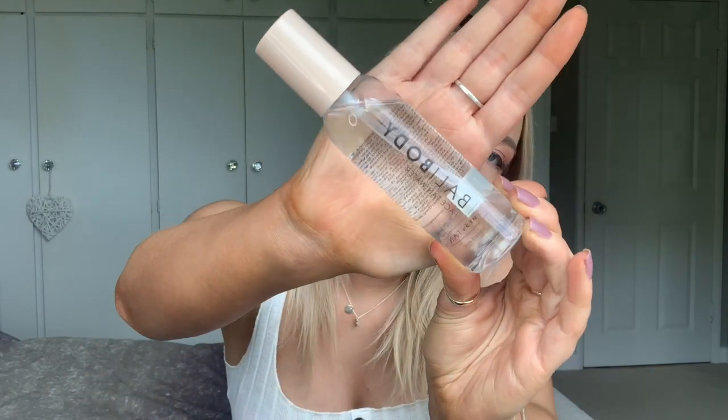The next product I was sent was the BaliBody face water. This is really good too. I've never used a face water before because I like to see what my tan looks like after I've put it on my face. Obviously this one is basically like water, so you can't actually see the difference until 4 to 6 hours, when it develops in. I love the pink colour of the bottles.